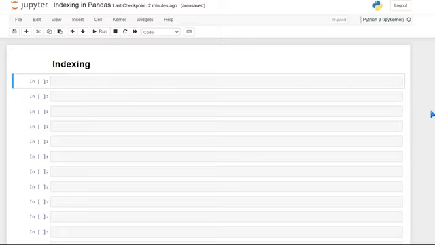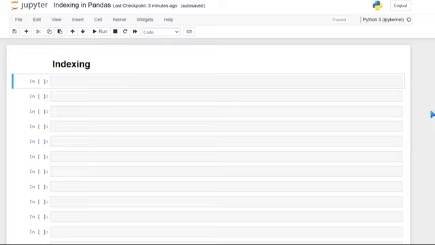Hello everybody! Today we're going to be looking at indexing in Pandas. If you remember from previous videos, the index is an object that stores the access labels for all Pandas objects. The index in a data frame is extremely useful because it's customizable and you can also search and filter based off of that index. In this video, we're going to talk all about indexing, how you can change the index and customize that, as well as how you can search and filter on that index.